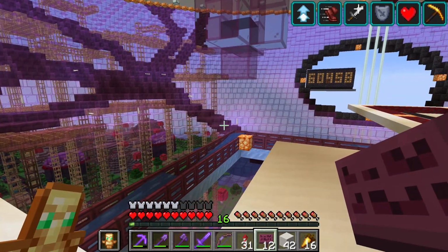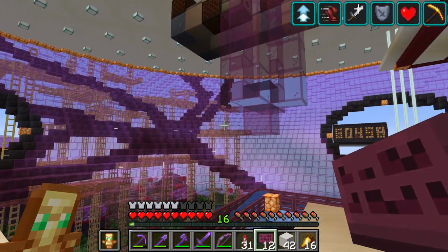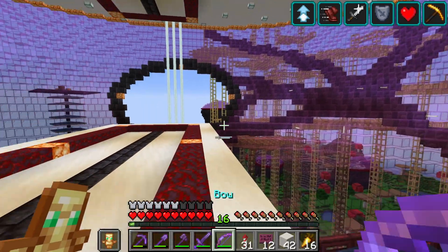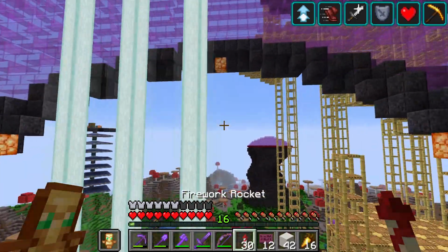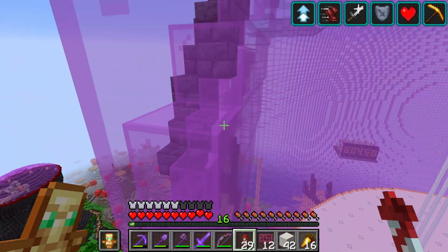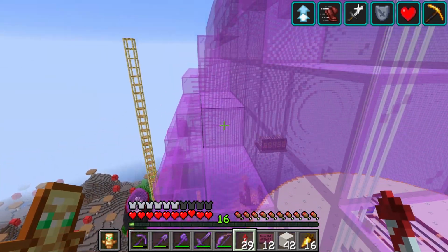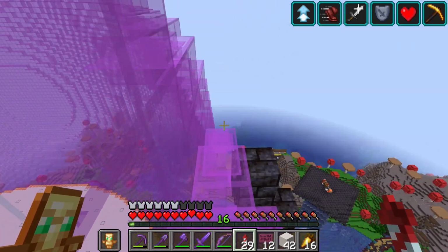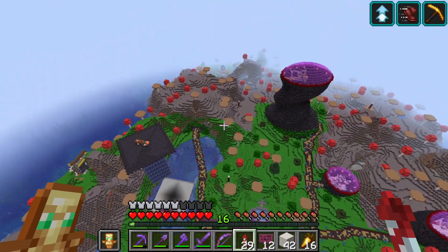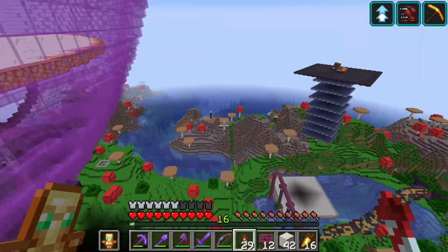So I want to reach the point of doing these, and it has to be done on all 4 sides. But I want to reach the point where I don't need the scaffolding anymore. Because at some point, and this is something I noticed today when I was working on this one, because yes, I've gone up here. Here, I don't need a scaffolding anymore. I can just jump around and build this up. So even if I decide to do all the way around the whole thing, which is not impossible, I've actually been tempted to do that, I don't need scaffolding on the upper half, which is nice.